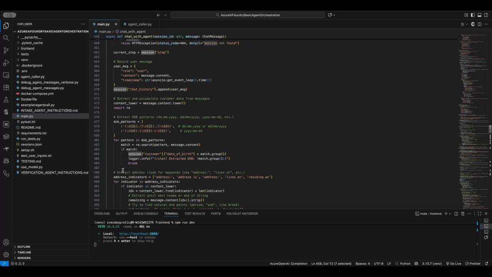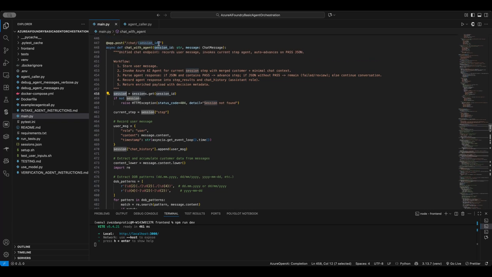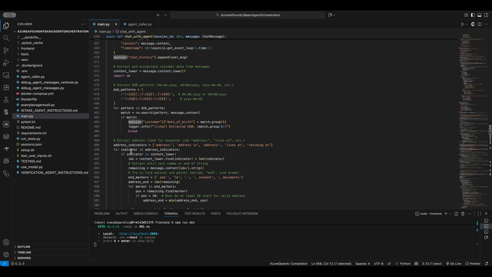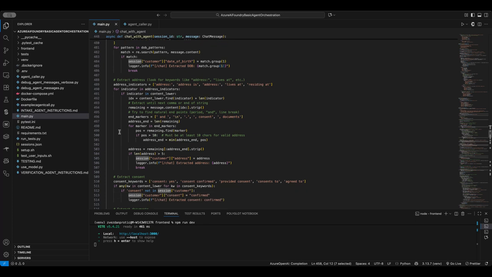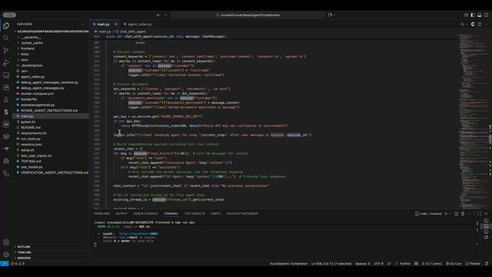In here, we actually get, for example, the front end calls this with some kind of message. In here, we parse this message to get information that is relevant, like date of birth, like the address, like the consent, like the documents, etc. So we already parse the message to get some information that could be useful for our agents to properly set it up.